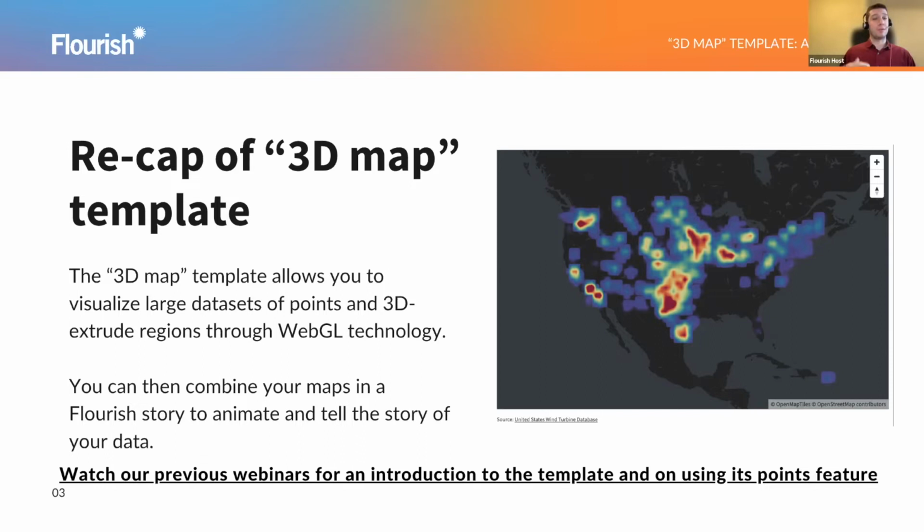So you can visualize very big data sets that usually, if you popped them into other kinds of map templates, they usually struggle quite a bit. And then you can combine your maps in a Flourish story to animate and tell a specific visual digital story based on your data and based on different maps, which is exactly what we will be doing today.